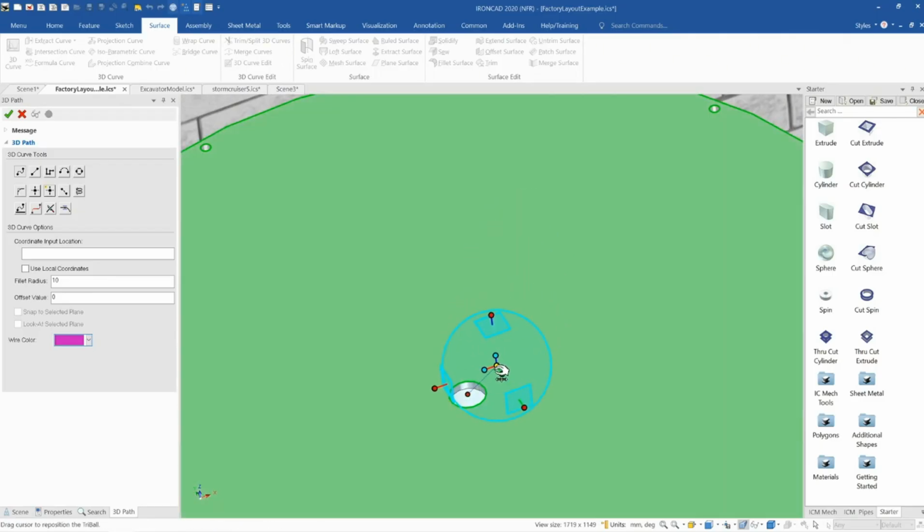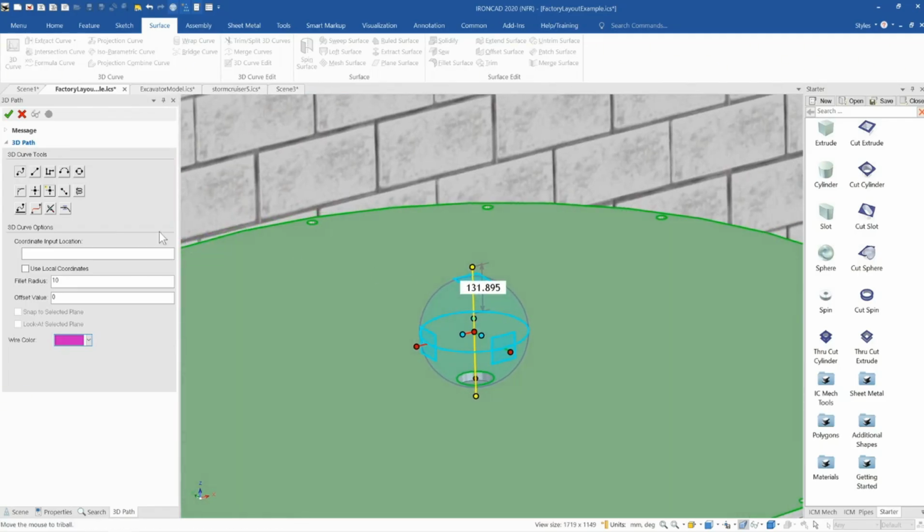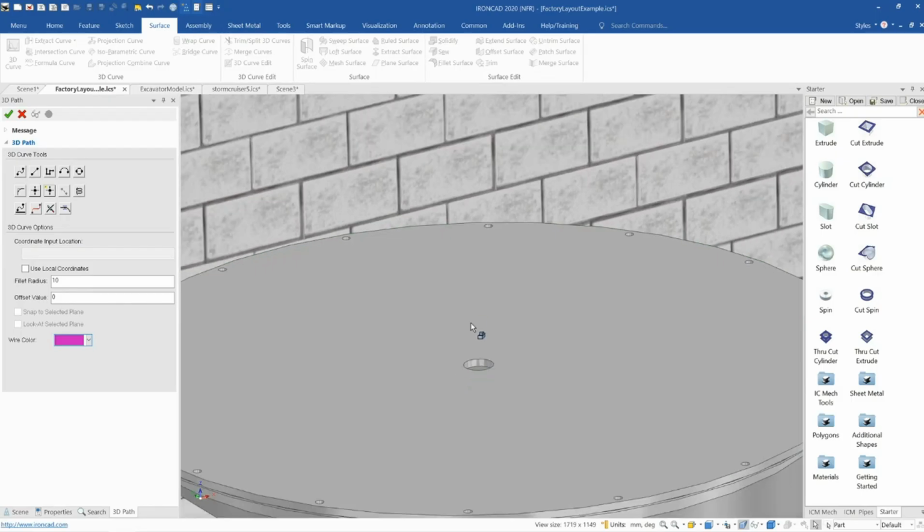I'm going to hold down the shift key, snap to that center point again. I'm going to drive up here a little bit. Because I'm in a spline here, which is not what I want to show, I'm going to hit the escape key so I don't create that. Or if you had a few more points, you may want to delete what you created.